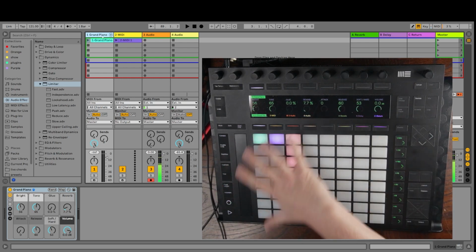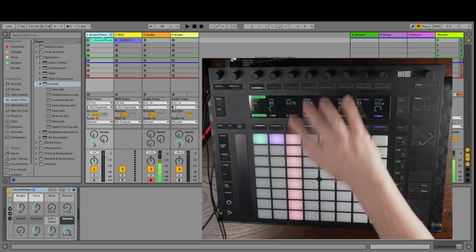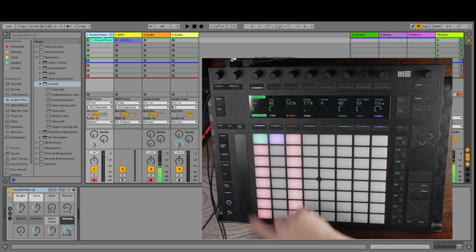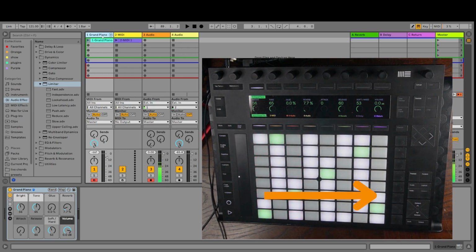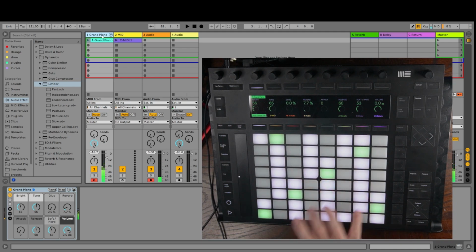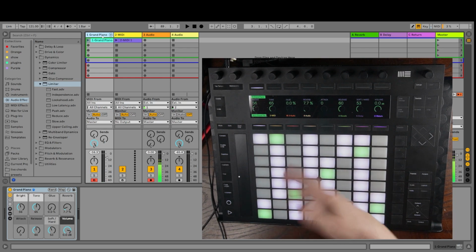Although it has the session view that looks exactly like Live, it also has the option to play an instrument. So if I want to play, let's say, the grand piano, I need to press record to arm this track. And now I can go here to notes and I can play whatever I want. I'm not going to get into it right now. It's going to be in the video.